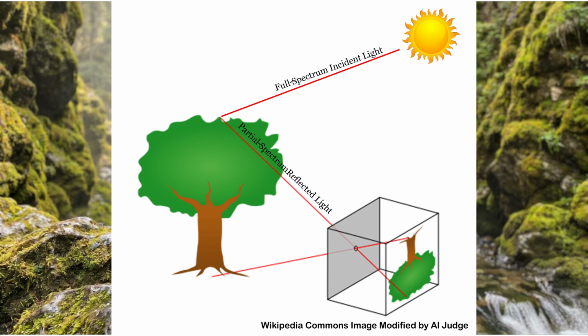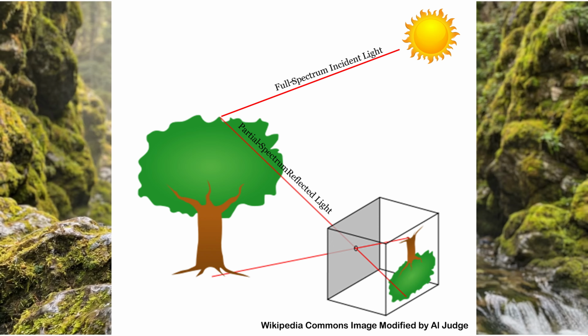When light passes through a small hole, it produces an inverted image on a surface at some distance from the hole. The image is inverted because light travels in straight lines. Imagine sunlight hitting a point on a leaf at the top of a tree. The surface of the leaf will absorb some of the light and reflect the rest away from it. Some of that reflected light then passes through the pinhole in a straight line from that specific point on the leaf and strikes the surface at the back of the camera box.